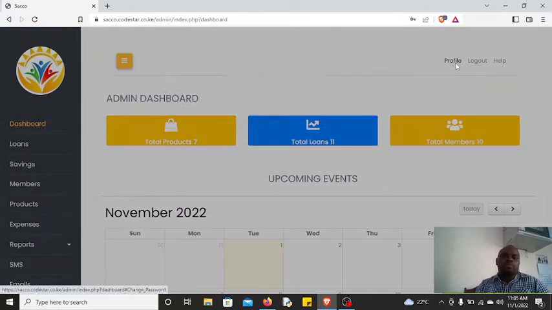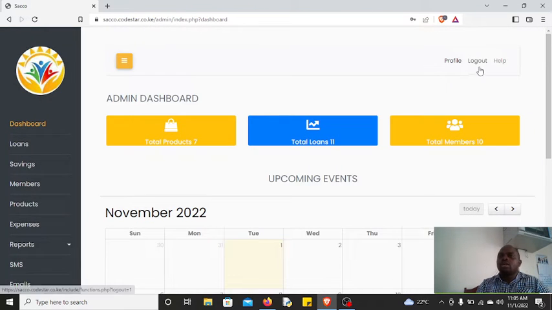Then there is that option, in case maybe you want to change the password, you can log out. And you guys, because I shared these credentials some time back, there are members who are trying to change the password for the admin. Don't change it. Just create a new account. Add yourself as a member, and you will have that opportunity, there is that option for adding yourself as an admin or a member, and work out. So in that case, try to navigate and leave this account for administrator be like that. I know I can change it, but I just want to leave it the way it is.